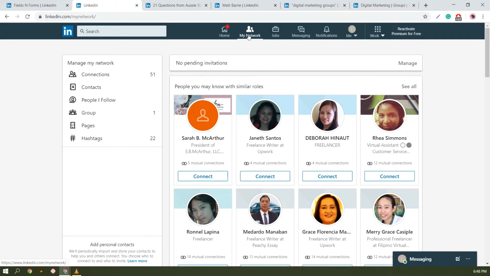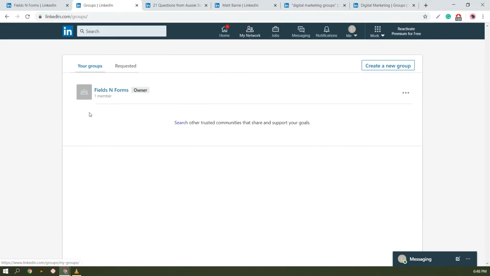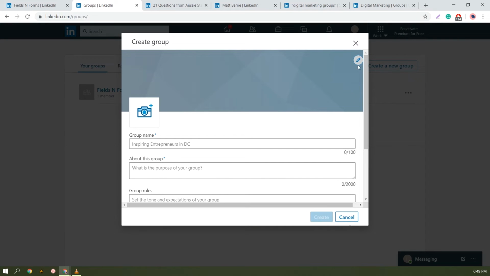Then, go to My Network tab, and then click the Groups tab on the left side. After that, click the Create a New Group button at the upper right side of the screen.